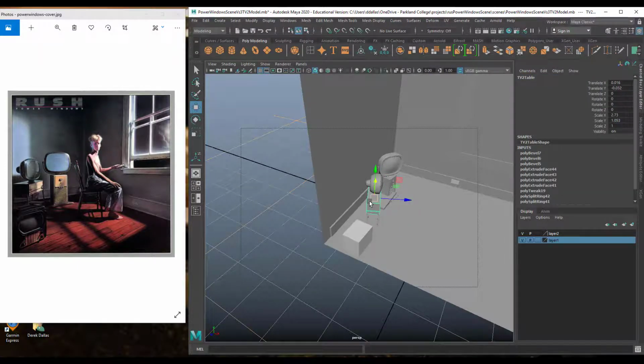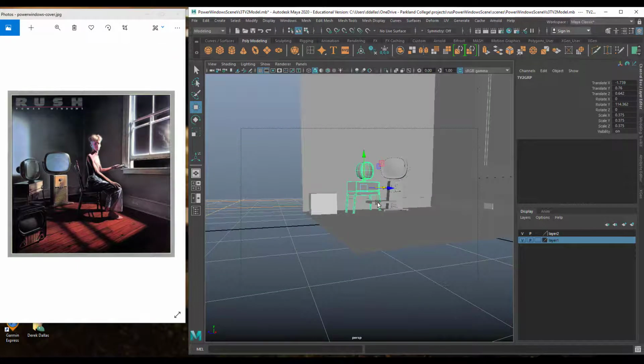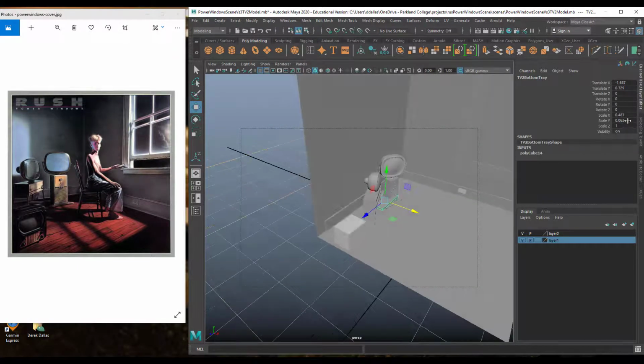So this is a group. So my group is rotated 114 degrees. So my table tray is 114 around.